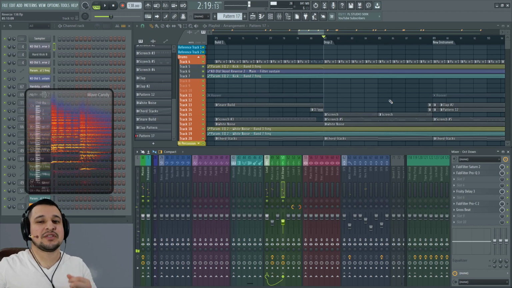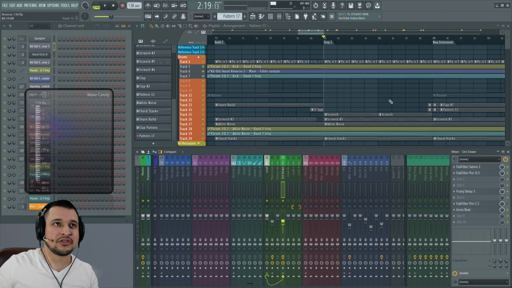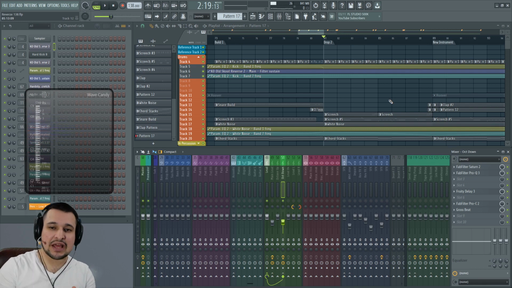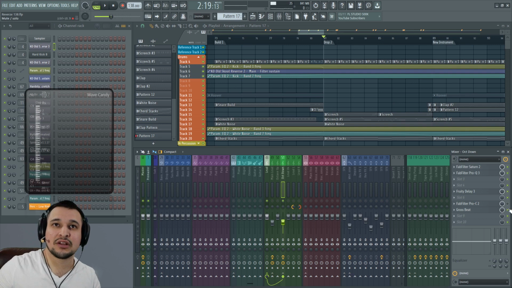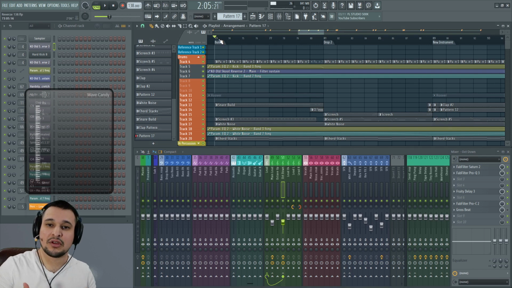But the problem with this is that it doesn't take into consideration changes that happen throughout the track. So this is going to be a very static move. But if you're using FabFilter Pro-C 2, you can control other parameters or let the input signal modulate the compression further.